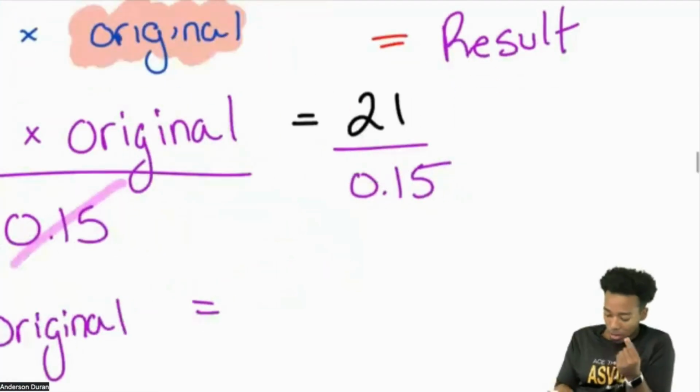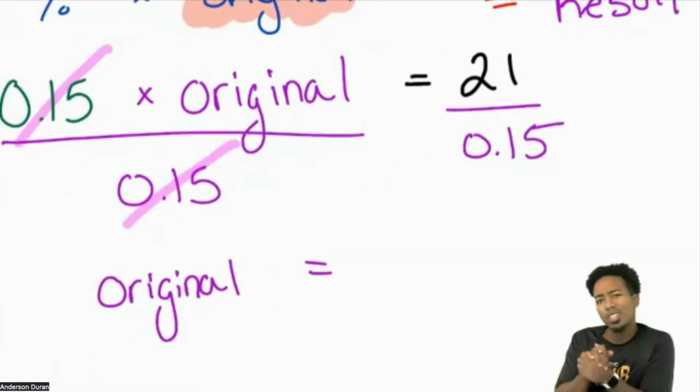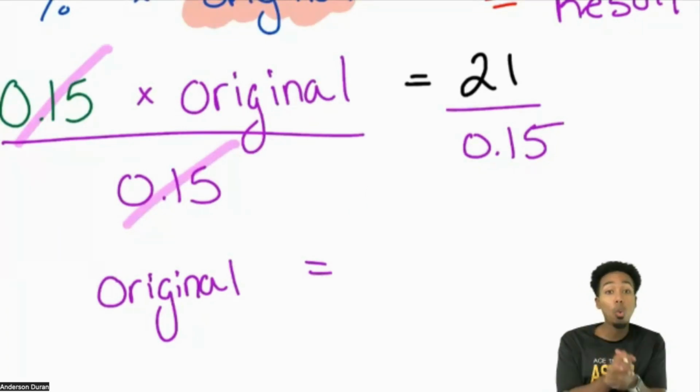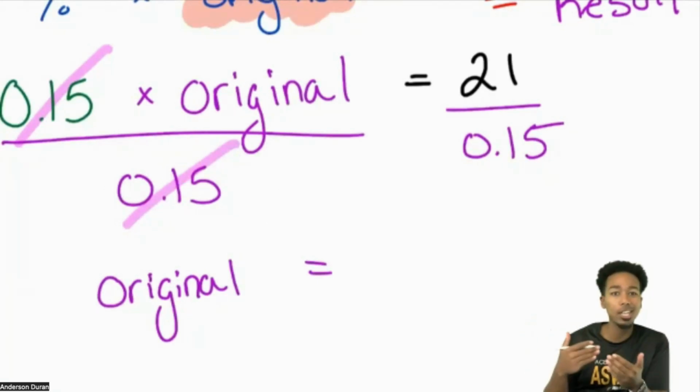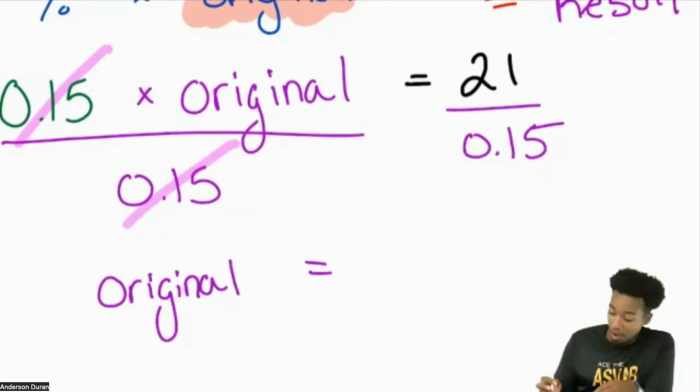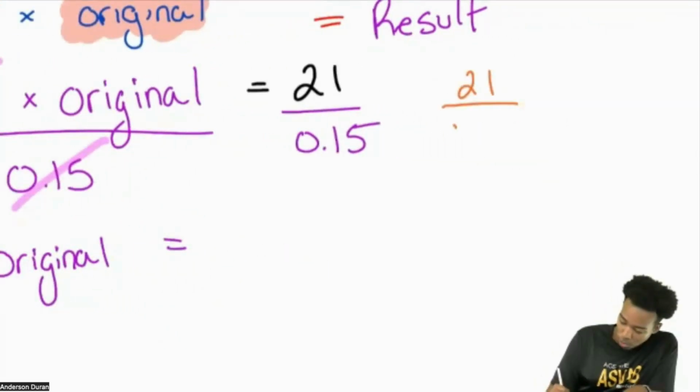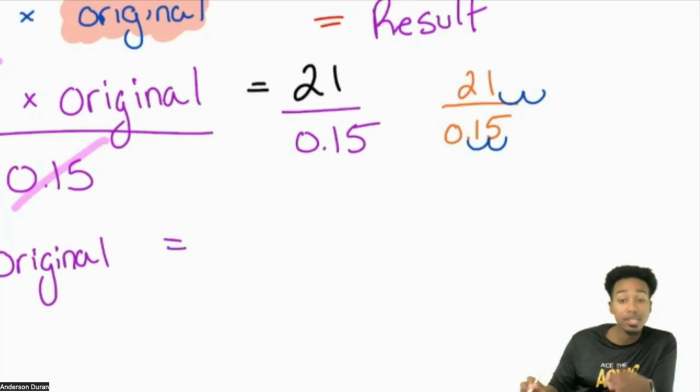So when I take a look over here, everybody, how many times should I move the decimal on the bottom? Right. We want to move it twice to the right to make it a whole number. The best way to divide is to be dividing by whole numbers. And remember, like I said, I proved it to you earlier. If you're just coming in a little late, I'm sorry, I'm not going to repeat the explanation, but whatever you do to the top or the bottom of a fraction, you do to the other side. So if I'm going to say, hey, 21 and 0.15, move that once, twice over, same thing here, once, twice over.